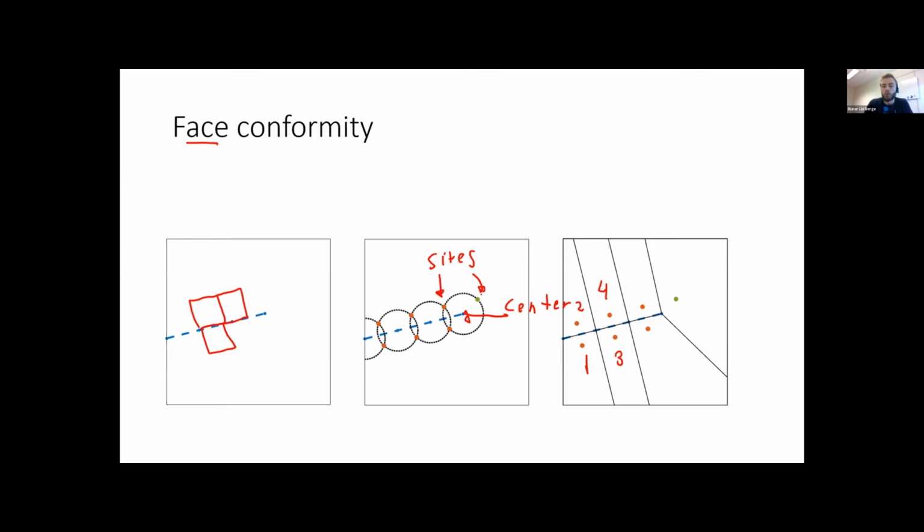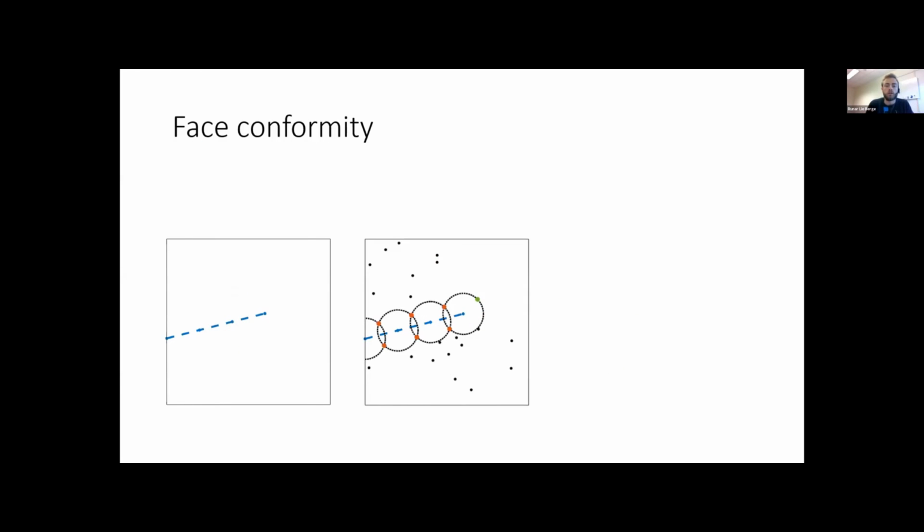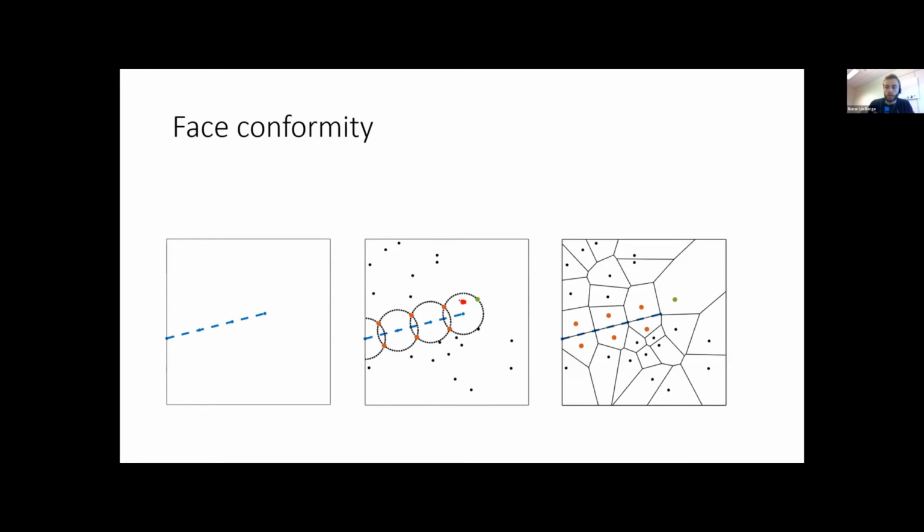But usually we would like to have more than, in this case, 4, 5, 6, 7 cells in our domain. So we can do this by just adding sites elsewhere in the domain. The only requirement we actually have on these sites is that they are located outside of these circles we created in order to make a conforming grid. So we are not allowed to place a site, for example, inside this circle here. So as long as these sites are placed outside of the circles, we will obtain a conforming grid.